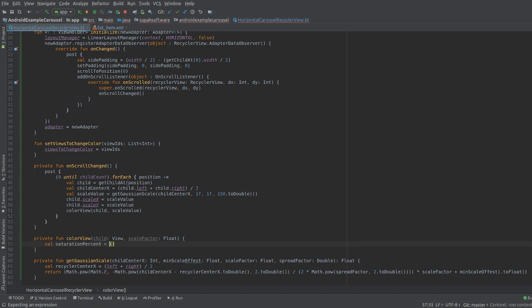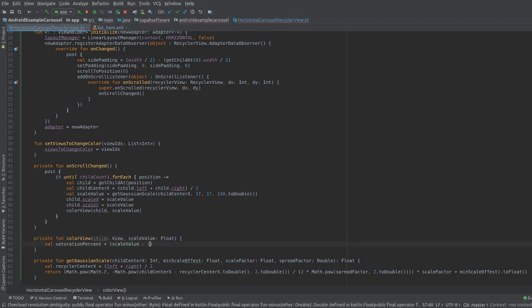1 to 2 because if we remember from earlier, the minimum we want our Gaussian to return is 1, and the maximum we want it to return is 1 plus 1, which is 2. So we're going to do a little bit of hard coding here. We probably want to pull these out into constants or something like that, but for now this is okay. So we want to take our scale factor, sorry, and I'm going to rename this to scale value. I keep saying scale value, so I'm just going to rename it.